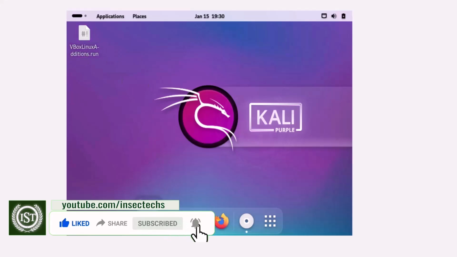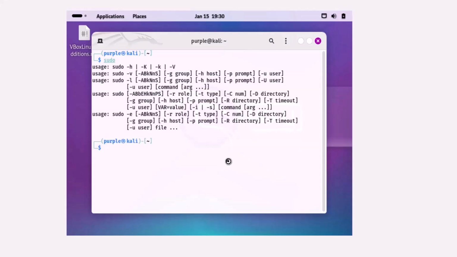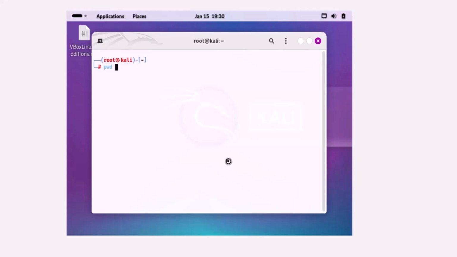As you can see, now you have to open the terminal again, and let me go into root. Type the password. So I'm root user now, and pwd to show the current directory.